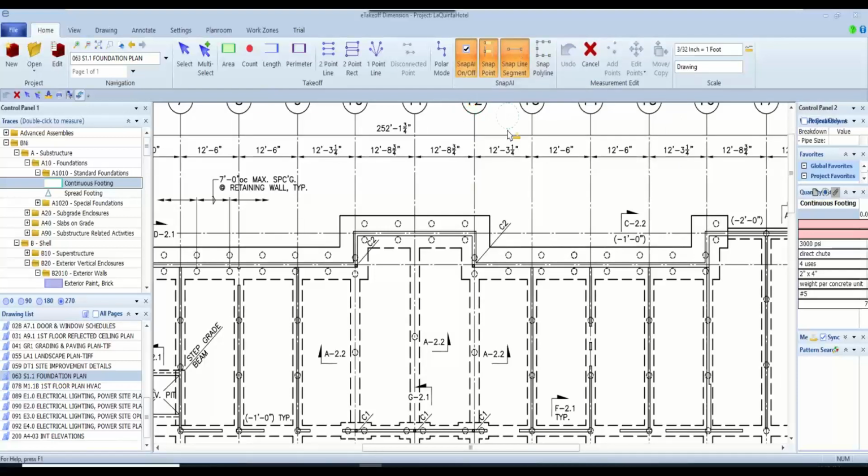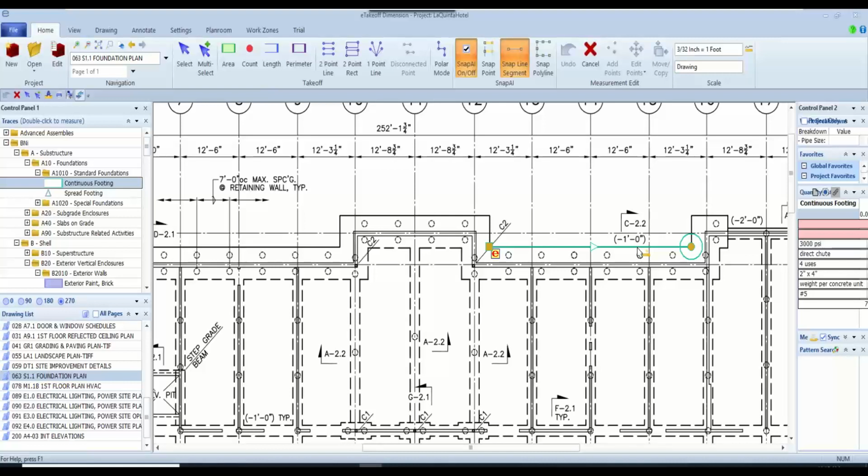Now, the same thing if I go to snap to a line, I'm going to get the same type of thing here, but when it finds a line, you'll note how there's an arrow in the middle of that line. When I position my cursor to the left, it's as if I was taking it off to the left, or I can be taking it off to the right. So as you can see, to take off a single line, I would just need to do a single click here.